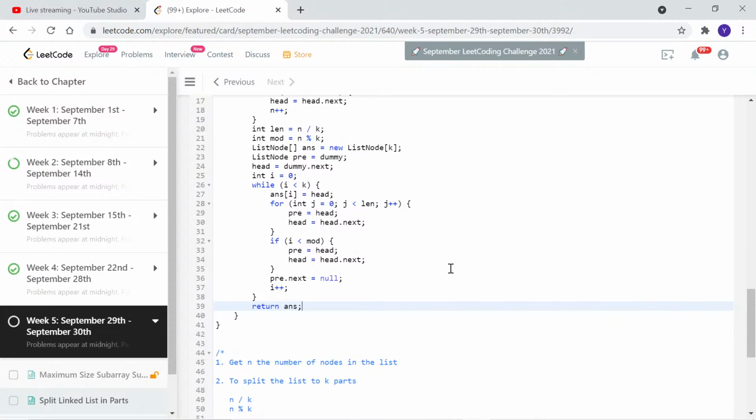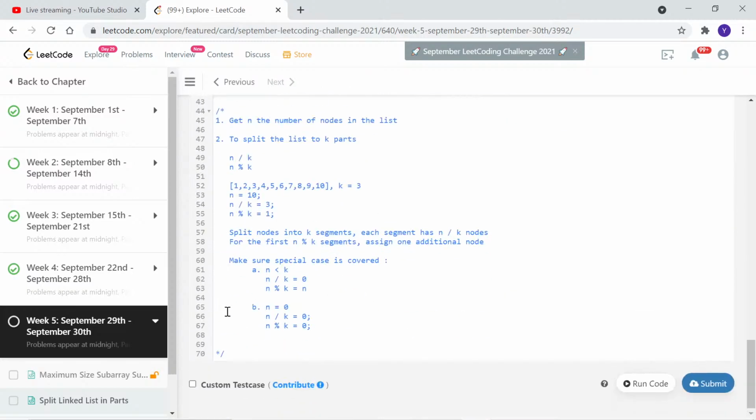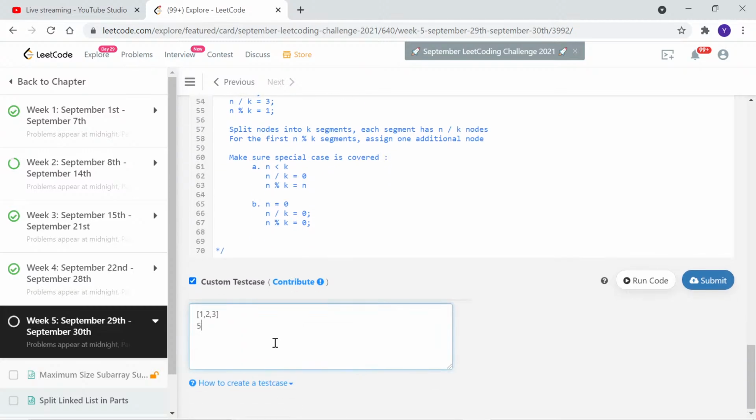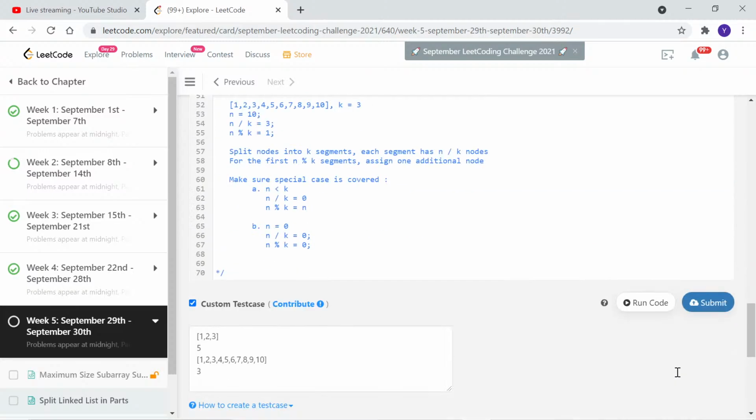So let's have a look at whether everything is covered. Okay, let me run the 2 examples in the question. Okay, both are correct.